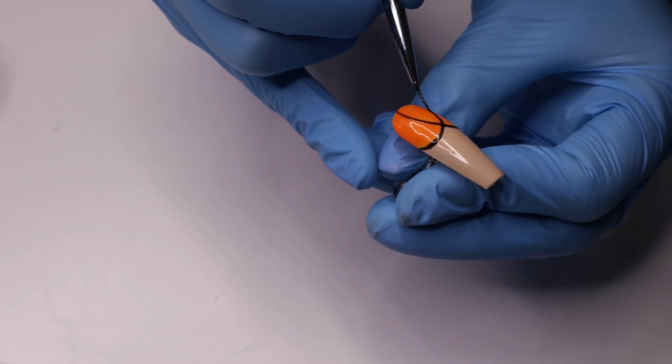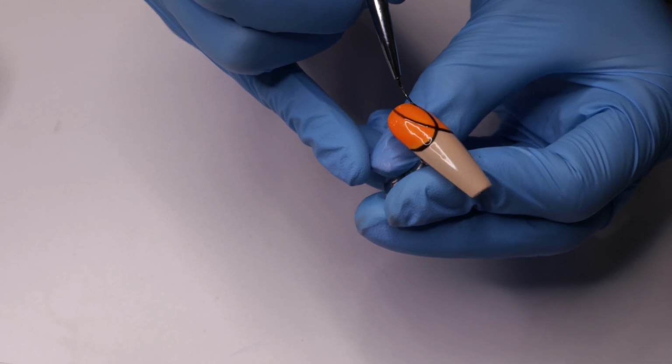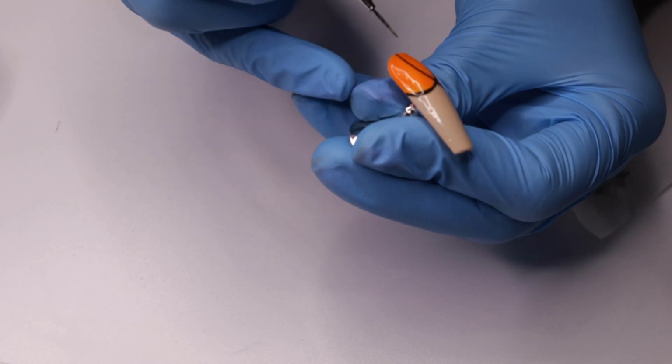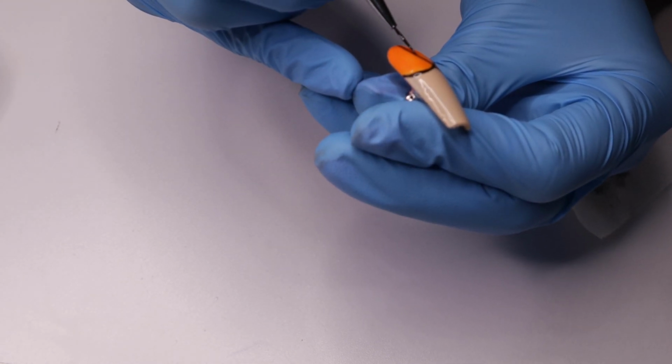Just going over the lines that are already there because they look a bit faint. I just like the colour to look solid, not like it's all washed out. So yeah, I'm just going over them before I do the next set of lines.